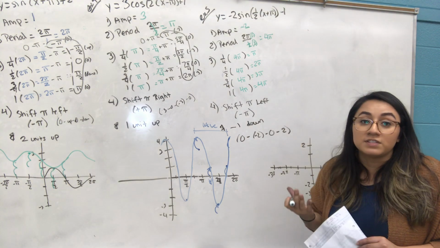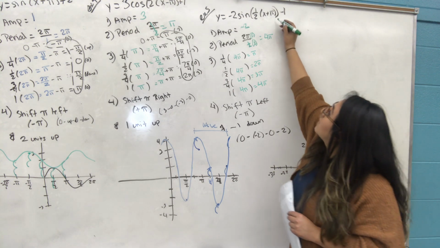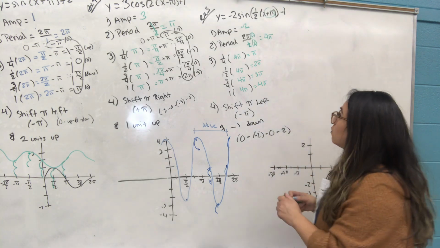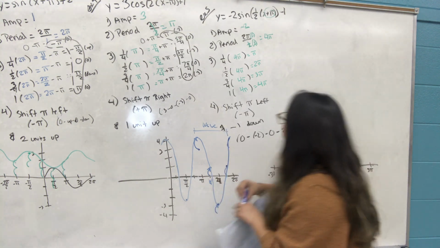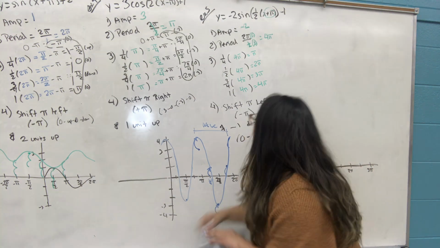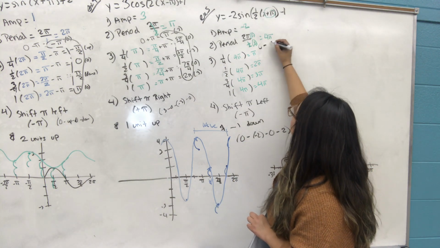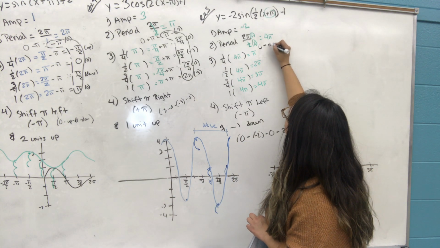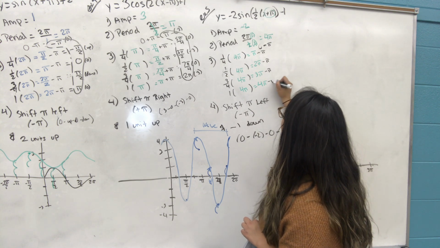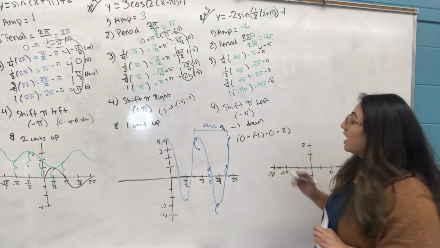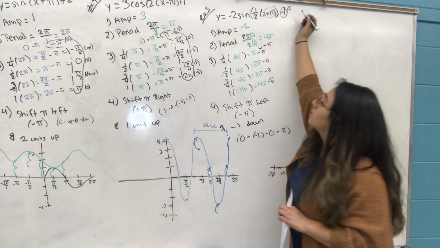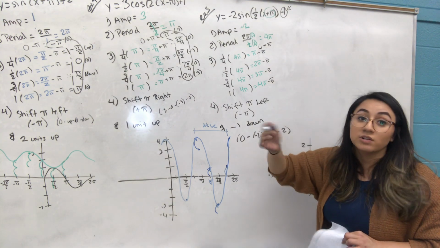Now we talk about shift. When we talk about the shift, we look at this here, x plus radians. That means we're going to be subtracting radians from each one of the 4 parts. So I started at 0. I'm going to subtract radians from it, from every part. And before I solve it out, I also have to move 1 unit downward. So when I graph it, I have to count 1 unit downward.